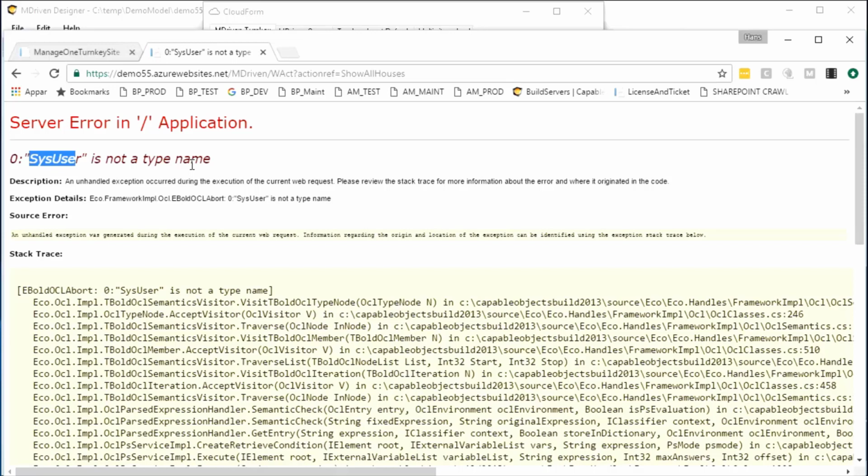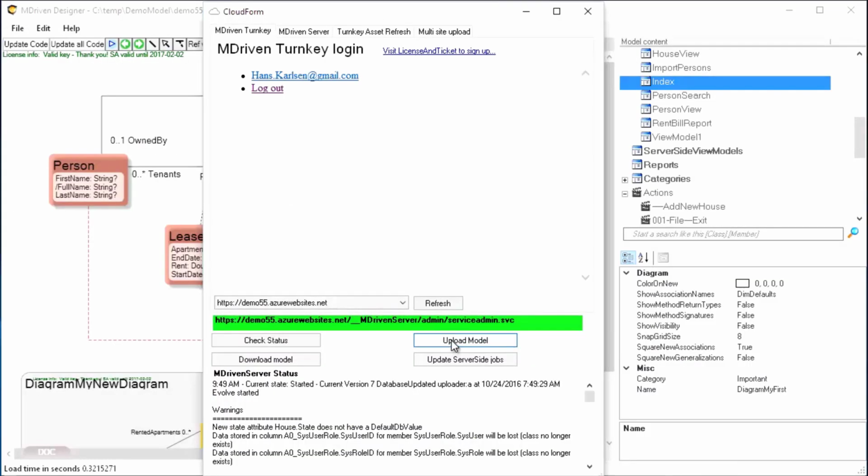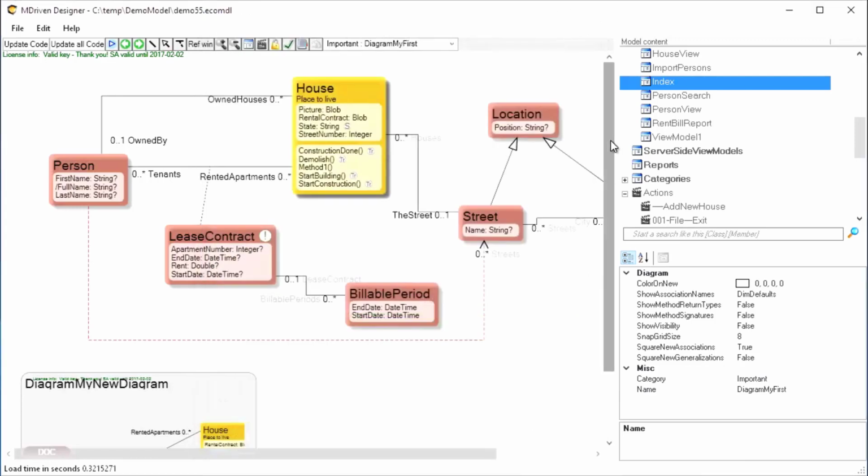Normally these requirements are fulfilled in the initial model from Turnkey, but now we started with a blank model, so we don't have it. And what we did when we uploaded our model was that we replaced the default model from Turnkey. So we need to amend our model to fulfill these requirements.